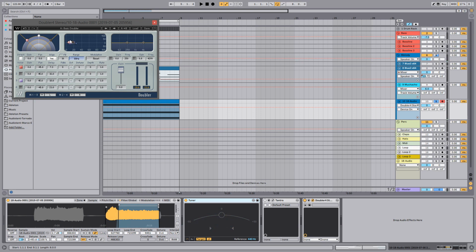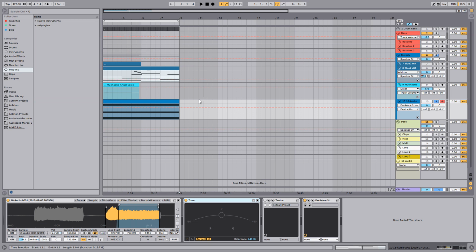You'll notice how the slight detuning and modulation really brings out some thickness, and the panning gives it that wide stereo effect. A similar result can be achieved with reverb, but it's never quite as tight for me as when I use this plugin. I always have to make the reverb really small and subtle so that I don't overpower the mix, and then I never really achieve the stereo effect that the doubler gives me. I suppose if you set up multiple tracks, all panned separately before being summed into a group and then fed into a reverb, you could get close, but for me this way is just way easier.